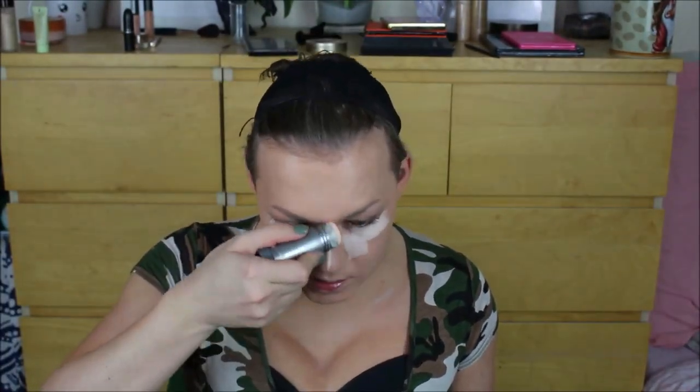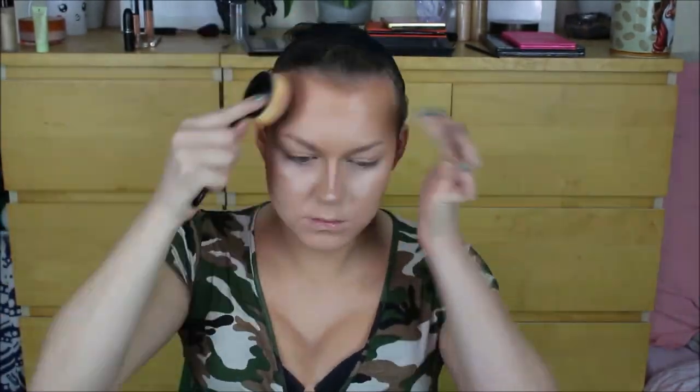I'm going to go a little bit quick through the rest of my foundation base — I'll leave my full coverage highlight and contour routine linked down below. Pretty much super full coverage Kryolan TV Paint 6 in shades 3W and 7W for my base, 406 for my highlight, and 10W for my contour, just to chisel out my features and give some definition to my round face. Then I just buff them all together so it looks nice and seamless.